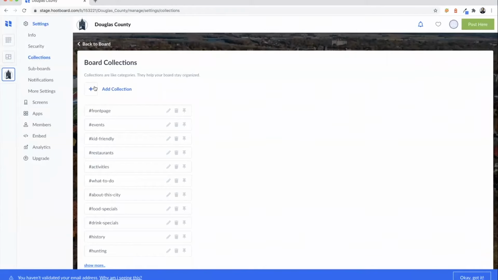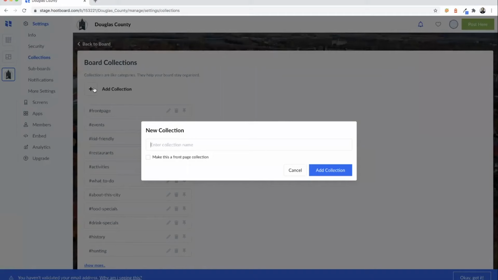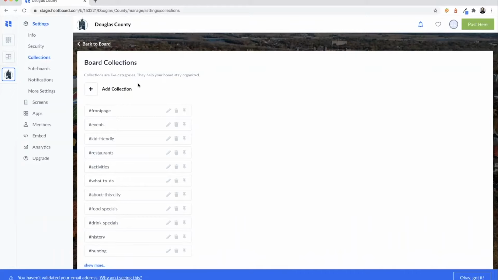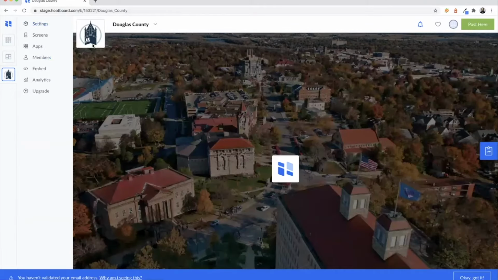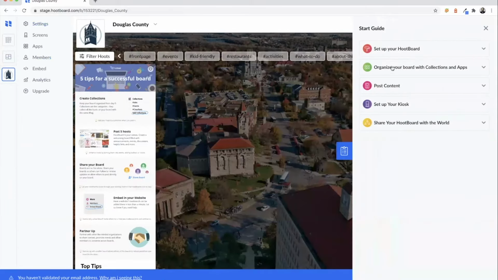This part of the process truly needs to be thought through considerably to ensure you provide a great experience for your visitors. The good news is that you can always add or subtract collections at any time, so don't think you always need to use the same collections. If one doesn't work out the way you had thought it would work out, no problem, just add another and try again. Now that we have some collections to choose from, we are ready to set up apps.